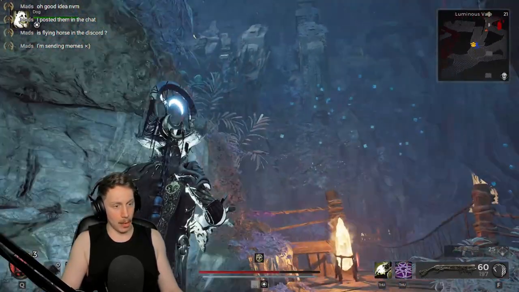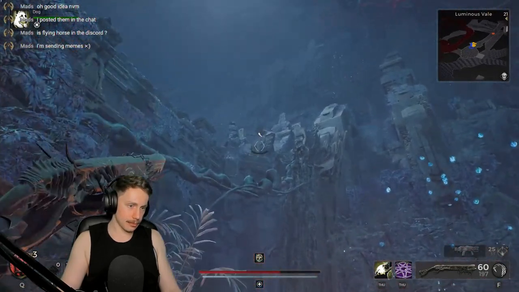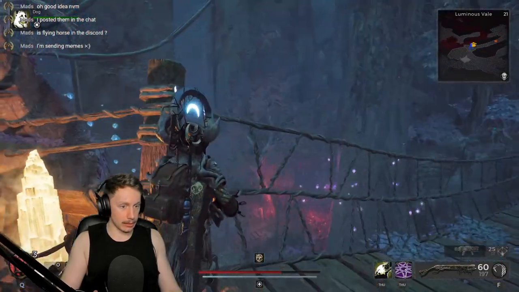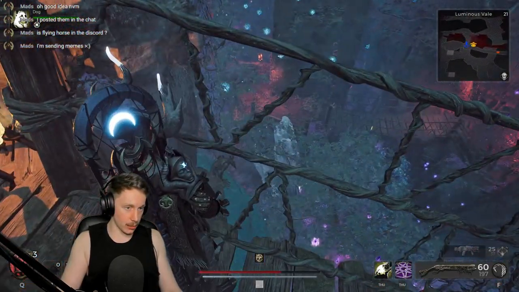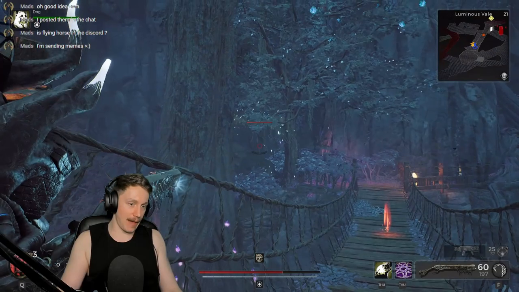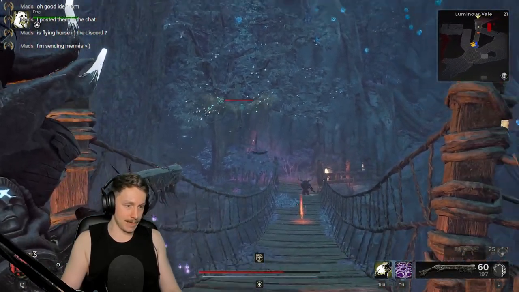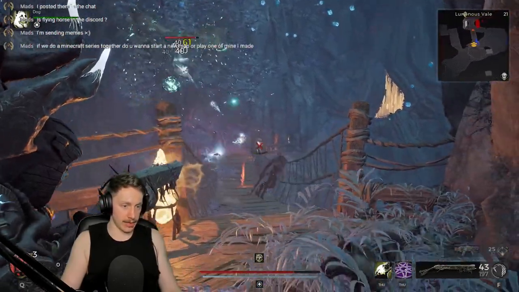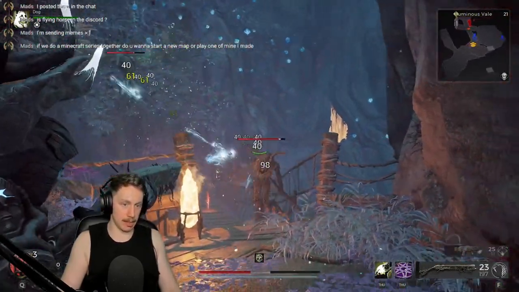Now, there should be one more up here. What was that? It's nothing. I don't see the other one. Maybe the specials don't respawn when we kill them. Never mind, I found him. Oops, missed. There we go, got him. Okay, there's actually a couple of them down here, which is maybe not the best thing in the world.